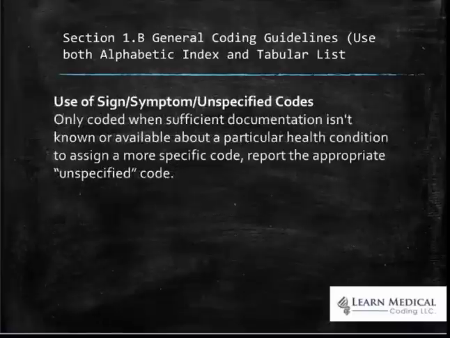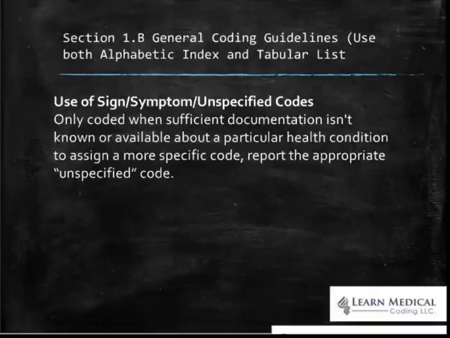You're only going to code for signs and symptoms if there is not a specific diagnosis available, okay? The same goes for unspecified diagnosis. If you have a specific diagnosis available, you need to code that specific diagnosis. For example, patient comes in, the patient has abdominal pain, but the physician doesn't know what's causing it, so the final diagnosis is abdominal pain. That is a circumstance where you would need to code for that symptom. But again, if the physician is specific that abdominal pain was due to gastritis, you would code the gastritis because it's specific to that gastritis, okay?